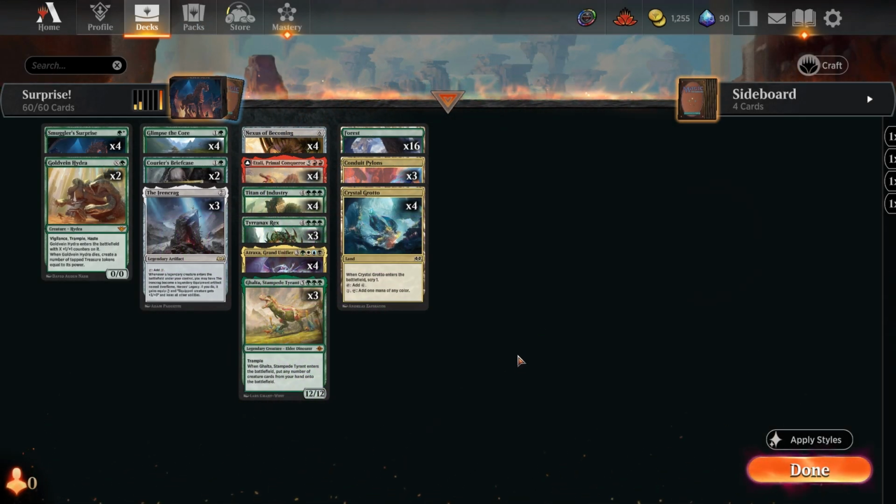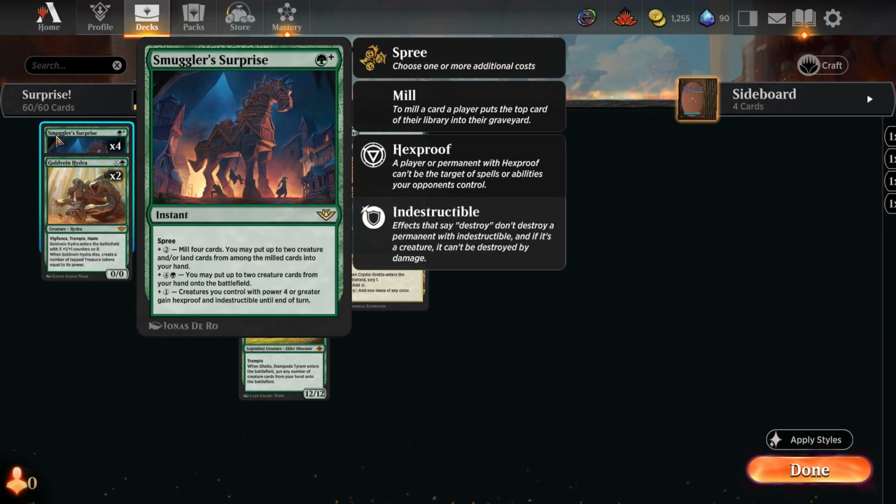Today we've got a spicy mono green ramp deck built around this new card called Smuggler Surprise, which is a spree card. One mana, and +2, mill 4 cards. You may put up to 2 creatures and/or lands from among the milled cards into your hand.